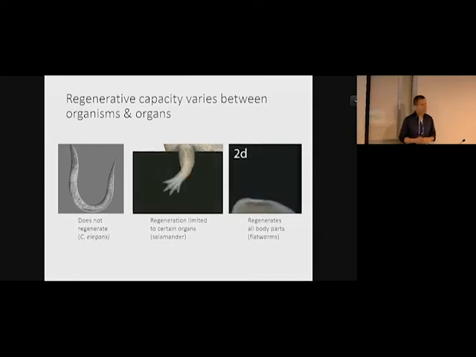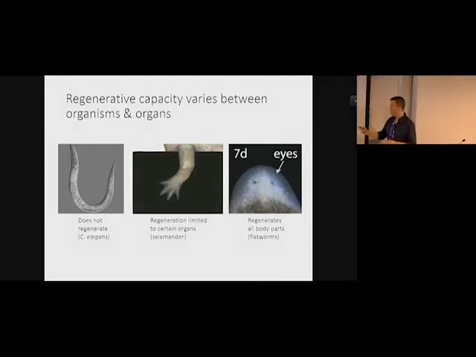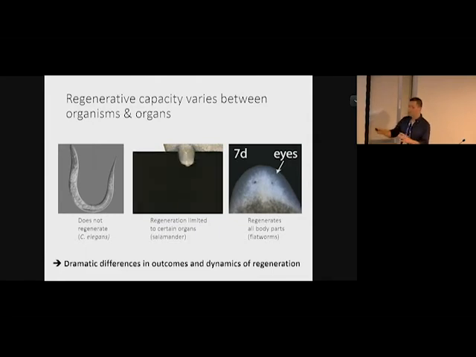Some organisms can regrow organs in a much more broad manner. For example, planarians shown here can regrow essentially any missing tissue following an injury. These processes vary between organisms, both in the scale of the tissues that can actually regrow following an injury, and also in the dynamics of the response. If the growth of a limb can take months in some organisms, growth of missing tissues can happen in a matter of days in a highly predictable manner.